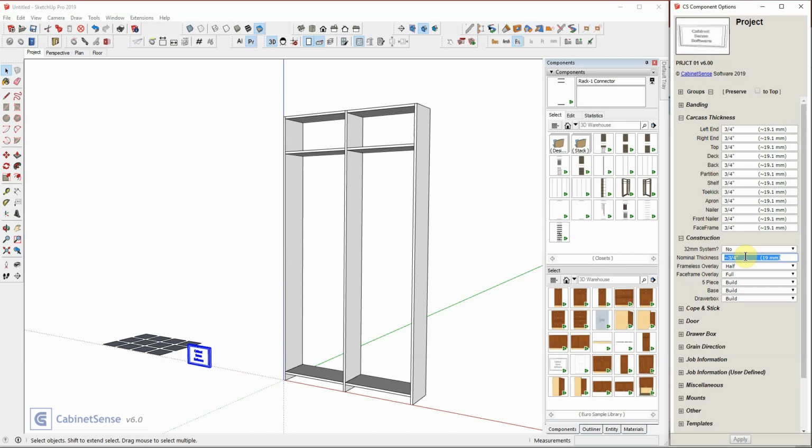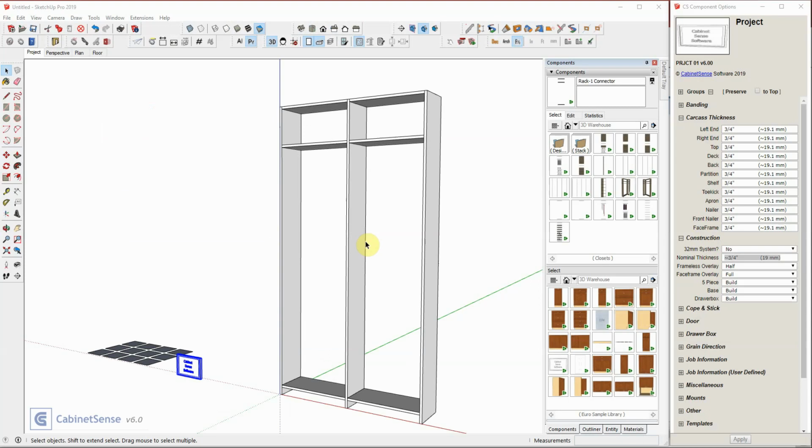Also, if you're using a camlock type of connector, such as a Rayfix, they're specifically designed for a certain thickness or nominal thickness of material. And so now we've changed Cabinet Sense to make nominal thickness really key when you're doing closet designs. So we'll walk you through the changes we've made and how that makes your life a lot easier when you're doing closets.